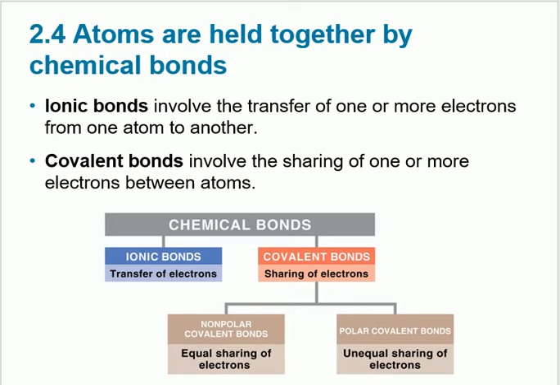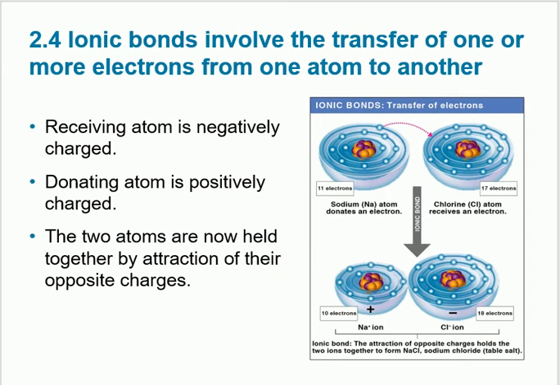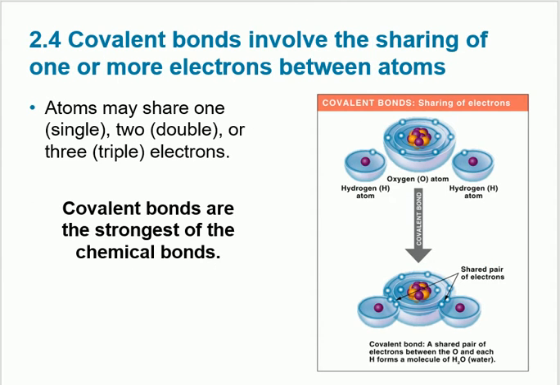So here are the chemical bonds. Covalent is sharing, ionic is transfer. And we have a little bit more to talk about the covalent bond. But if you just look at this, this is 11 and this is 17. This is sodium and chlorine. You lose one, you become positive. You gain one electron, you become negative. They get attracted to each other. And what kind of bond is that? Ionic bond.